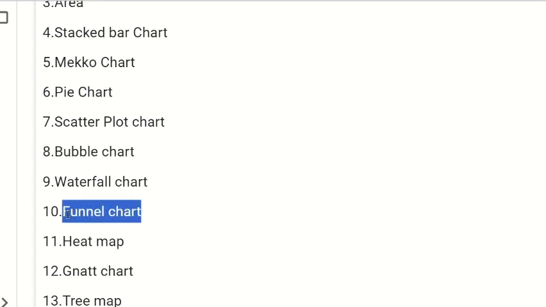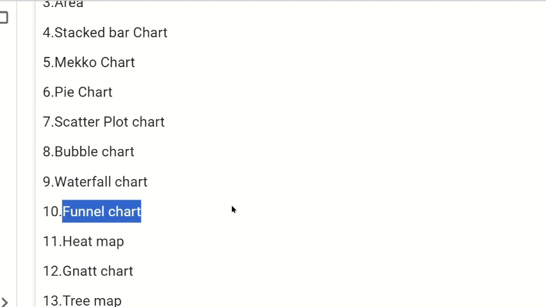Okay, but I'm not understanding which graph is representing what. Funnel chart I know, it looks like a funnel. The maximum numbers or maximum count will be represented in the long line, and in the shorter line it has less number, and again in another shorter line the number will be less.